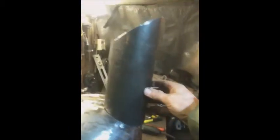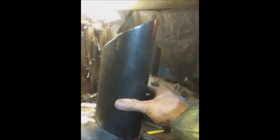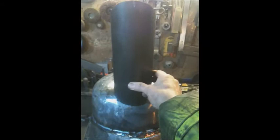You look on top here, you see a couple of chalk marks. Them give me a reference line. I've also put a chalk mark in the centre of this chimney. My point now will be to manoeuvre this around so that the top marks line up. Rather than being vertical, I like to give it a little bit of a kickback, hence the raise. Don't worry about the little hole. Best thing about welding, you can fill anything in. So I'm going to crack on now and get this chimney tacked into place.